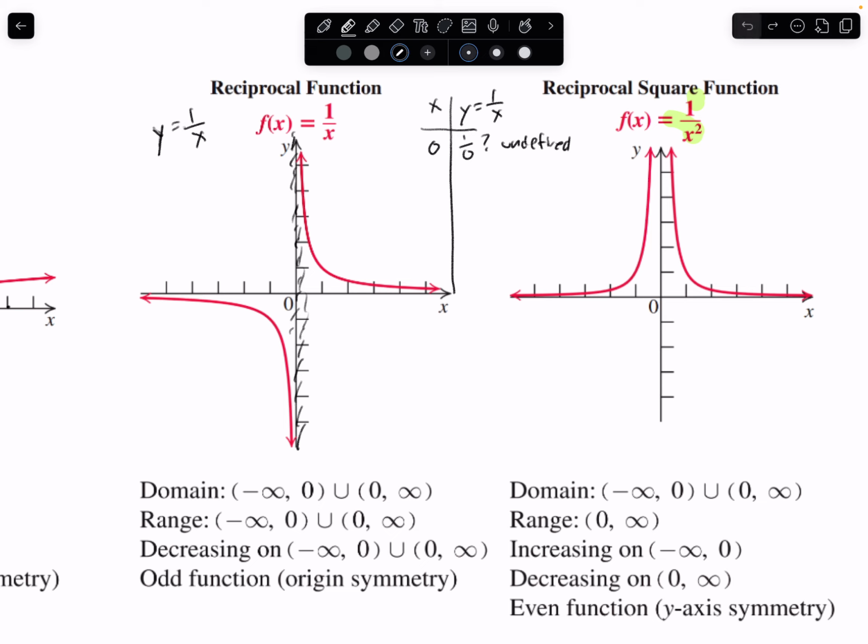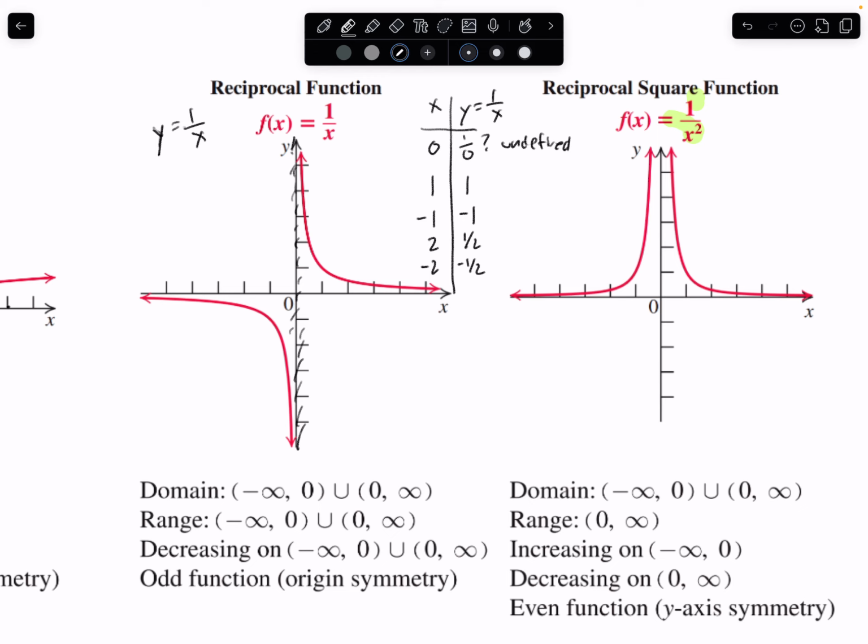That means this value is impossible, right? It's an undefined value, so this center line is never touched. There's no value for the function. It's not defined there. Now, what happens if I go just 1 out? 1 over 1 is 1, right? If I go 1 to the left, 1 over -1 is -1. What happens if I go to 2? Well, I get a half, right? If I go to -2, I get a -half.